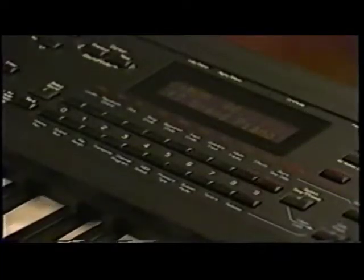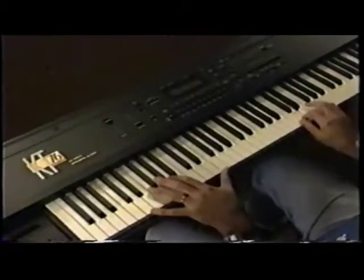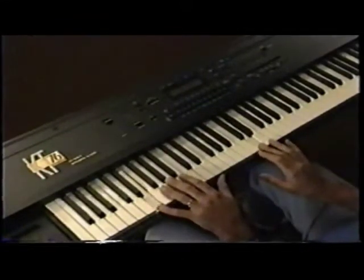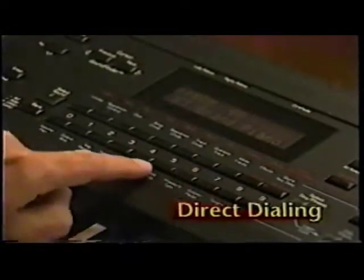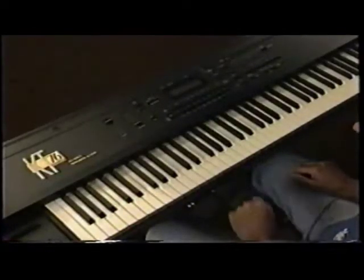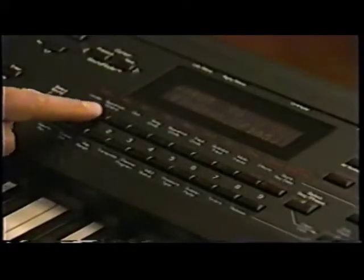The 00 part of the display is the page number of the sound. Each sound is assigned a 2-digit page number. One way to select sounds for playing is to enter their page number using the upper and lower screen buttons. This procedure is referred to as direct dialing. Go ahead and select some different ROM sounds by direct dialing their page number with the upper and lower screen buttons.